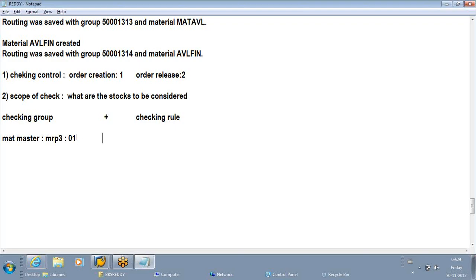Able to follow me, Chandra? From where is it picking it up? I am picking it up from the checking control, and the order type, which is maintained in the checking control for that particular order type.